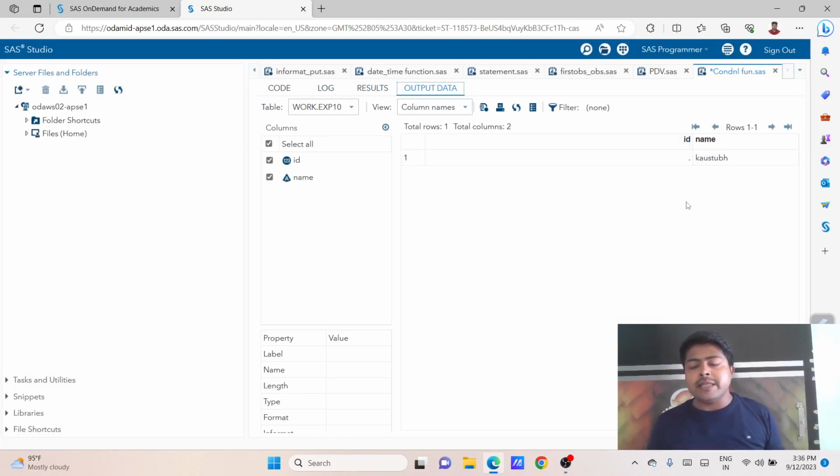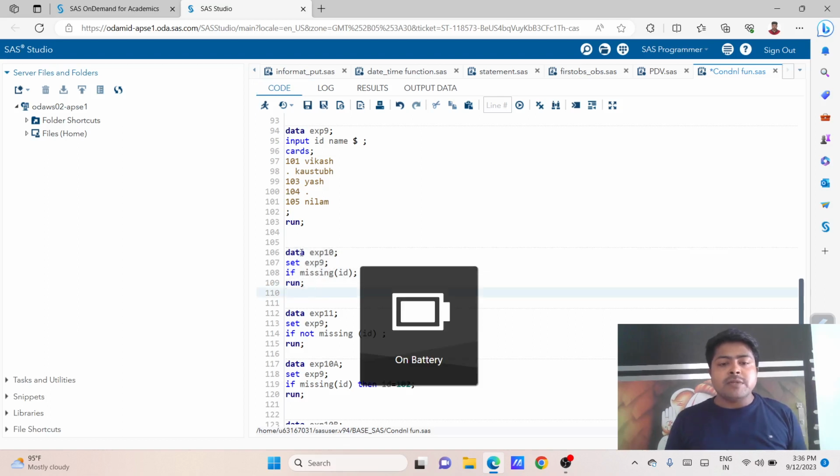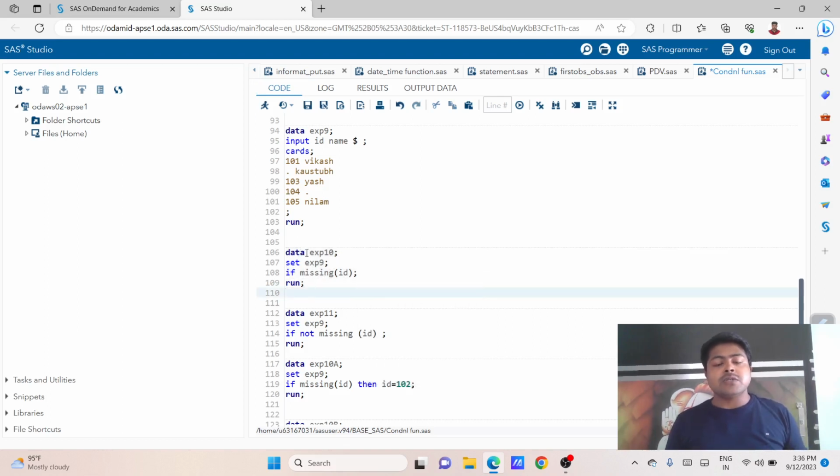We get the result: the missing value of the id variable, and the name variable showing is Kost. Again I'm creating this data and calling the exp9 data set with the set statement, and using the conditional statement if missing, and in brackets I mention id. So if any id variable values are missing, then show me that.